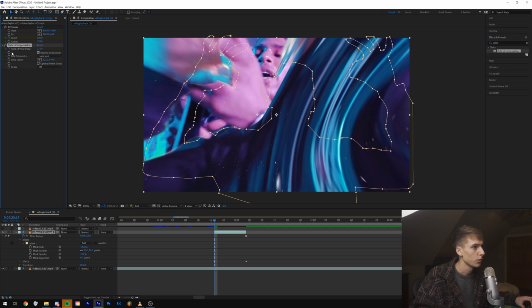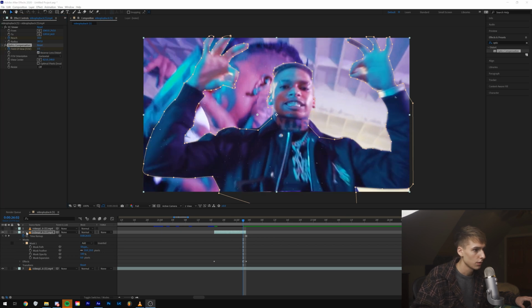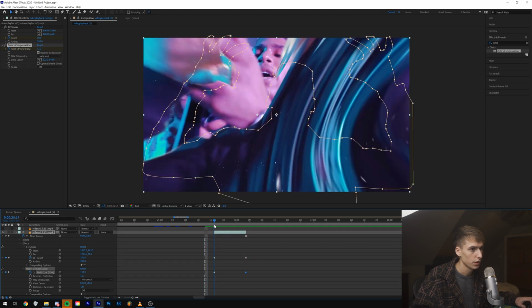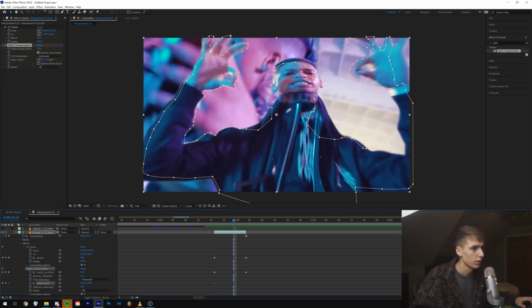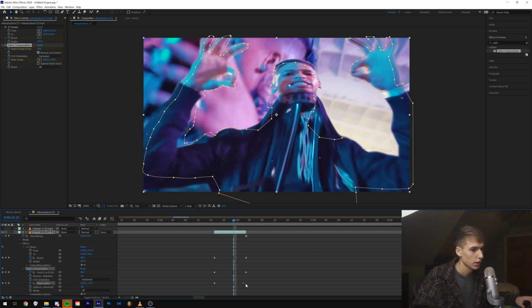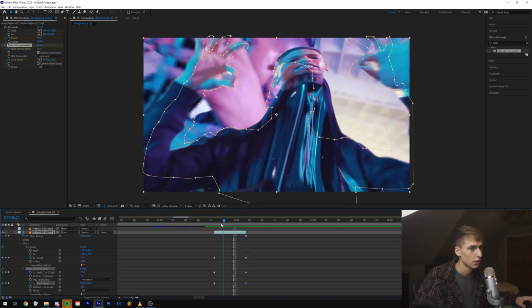And then keyframe field of view and then drag that down to zero, keyframe it. And then I'm just gonna open up the keyframes because I didn't put it on the last frame. We'll see what that looks like. So we already kind of got something like that. What you can go ahead and do is keyframe the view center point too. And you can have it move throughout the clip. Maybe drag it down a bit, like to the side. And then just drag it to the last frame. So it kind of just moves throughout.